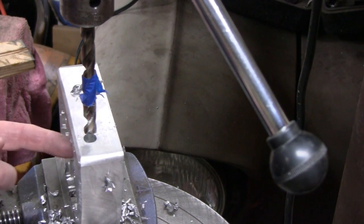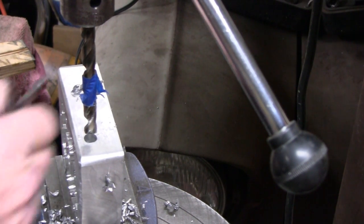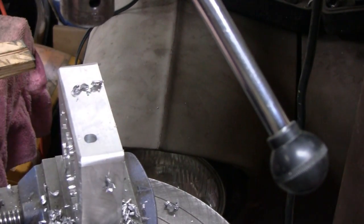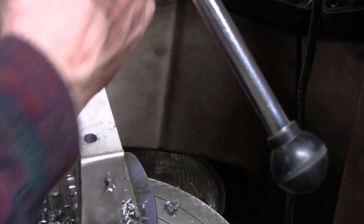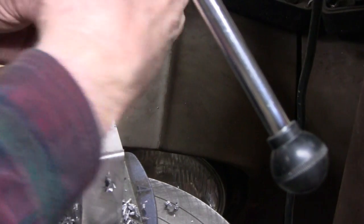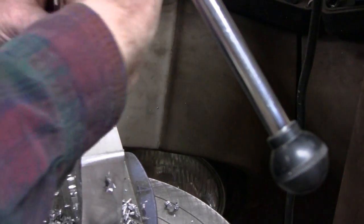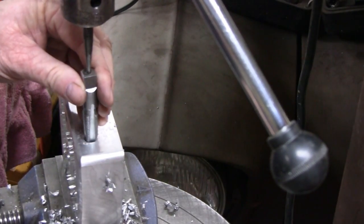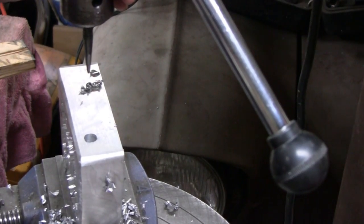Okay, that worked out perfect. You can't see from where you're at, but it actually put a hole inside here, so I'm not even going to have to mill it — I'll just have to touch it up with a Dremel or a die grinder. Let me get this out of here and try and tap it. What I'm going to do is use this center punch — it's just a point, a round one — so it fits in here nice. Let me stick that in there. I might have to raise it up a little bit. Alright, let me get this set up and we'll turn these back on.